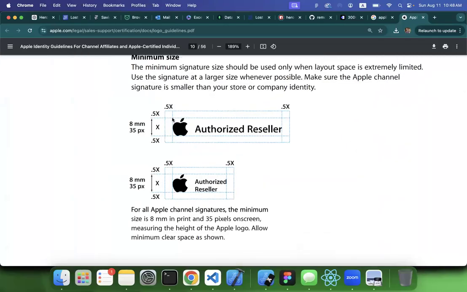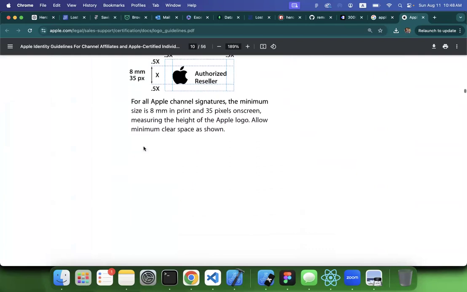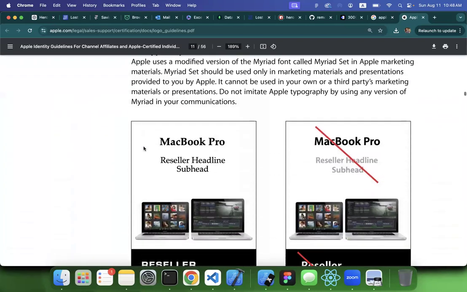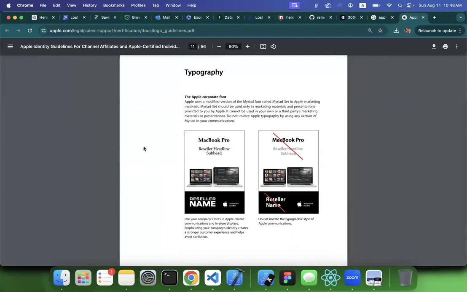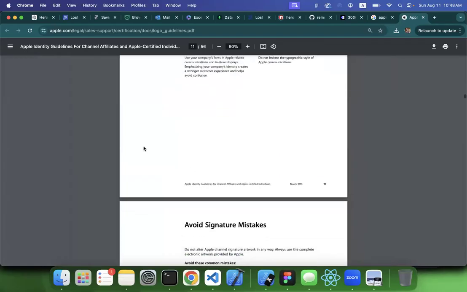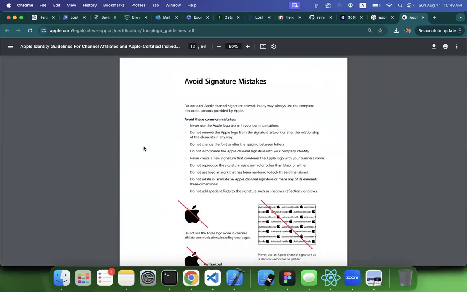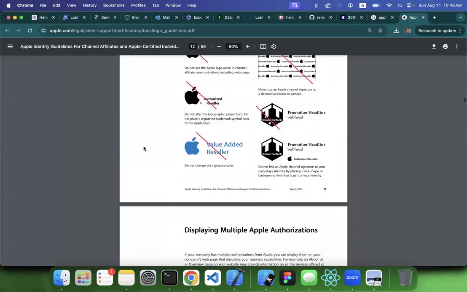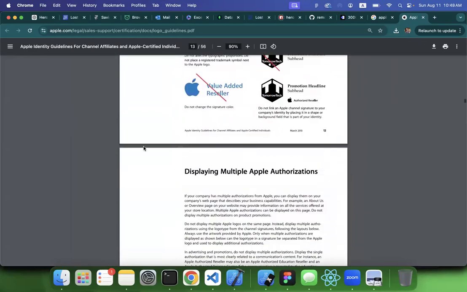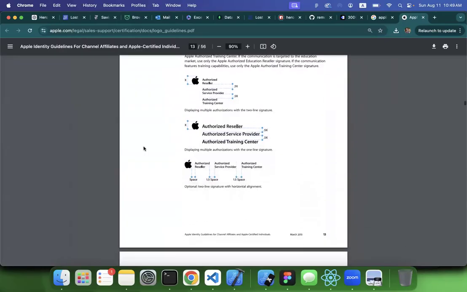So minimum size, this is the minimum size. Eight millimeters should be the minimum height for their logo. In that way, every reseller or everyone who is trying to advertise with their logo has to follow these guidelines and make sure to do the designs based on this. Otherwise, they are not valid.